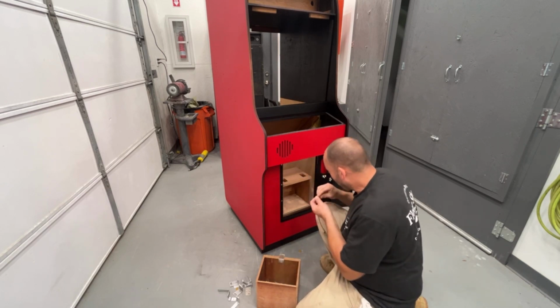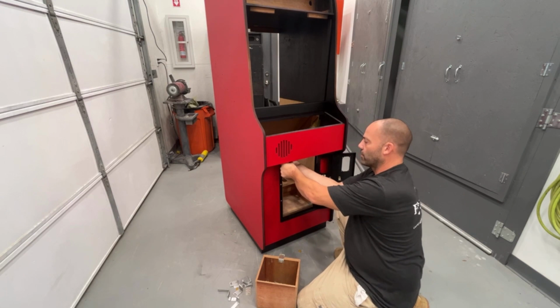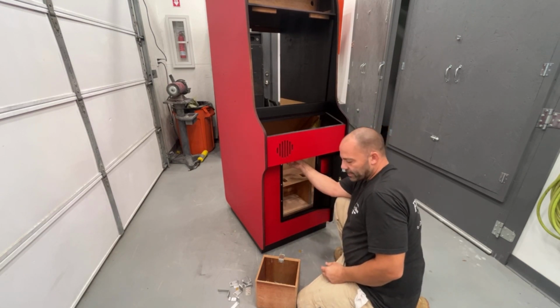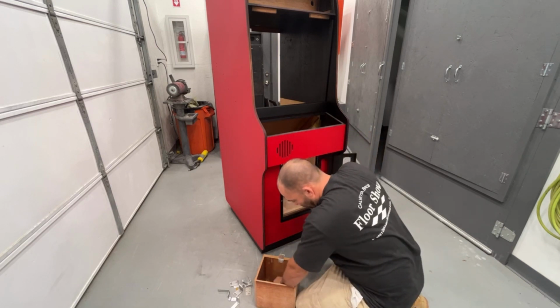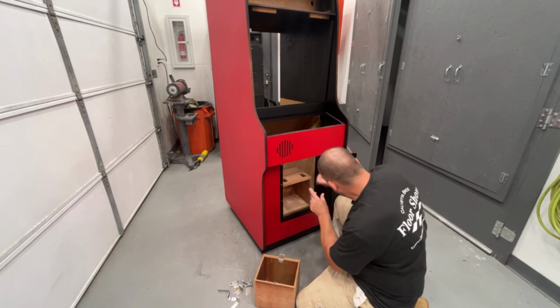All these bolts turned out real nice. I always like to try to use the original hardware when I can. Sometimes you just can't. You're missing some of it, or it's just beat up beyond fixing. But when I can, I definitely reuse it. Just something about trying to save all the original parts, you know?